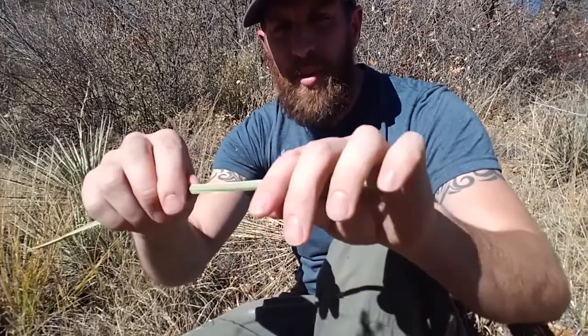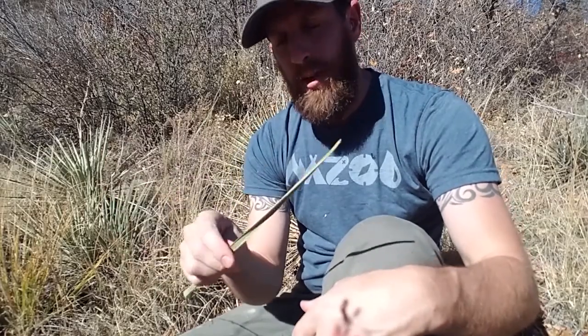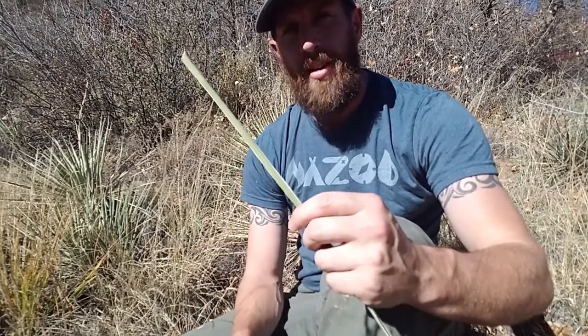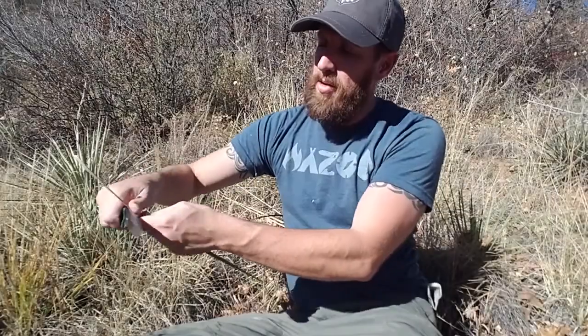You can see this is pretty woody. It doesn't really bend too easily until we work it a little bit more. It doesn't have some bend to it but it's not gonna be good for rope. There are different methods. If you have the ability to boil these it makes them really easy to work. We're not always gonna be able to boil them out in the field, so you've got to find a different way to process that. The best way I've found is to take a hard surface — a tree stump or a log — and press this down on that surface with your knife and then just pull it back. Never put your thumb over the top and rake it back, because these little fibers are strong enough they'll go right through your flesh and give you a horrible splinter.